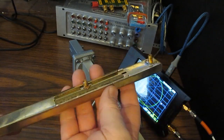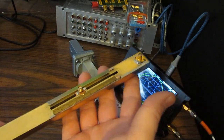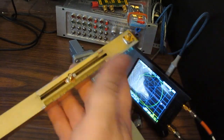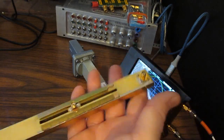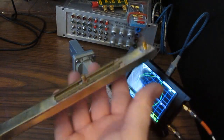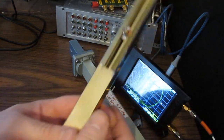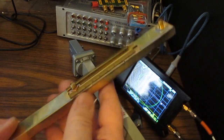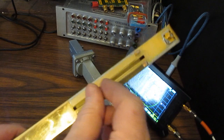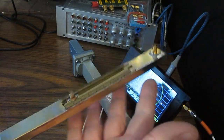You could, but if you could go out and buy a frequency counter for next to nothing and get a very accurate measurement, there's probably not much of a reason to build something like this outside of just for your own personal curiosity, or, you know, making a video like this where I'm demonstrating it to you. So personally, I wouldn't put a lot of effort into making something like this. As a matter of fact, you can still find slotted lines on eBay. I saw one from HP that looked like it was all complete, and they wanted something under $100 for that.